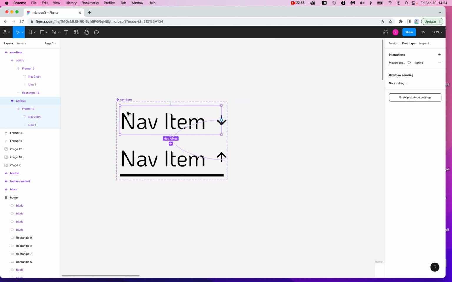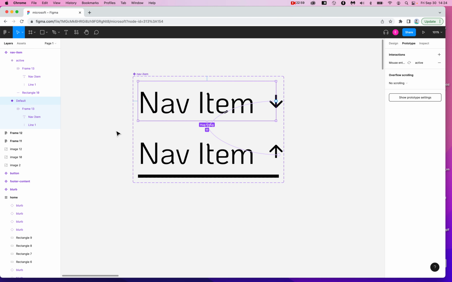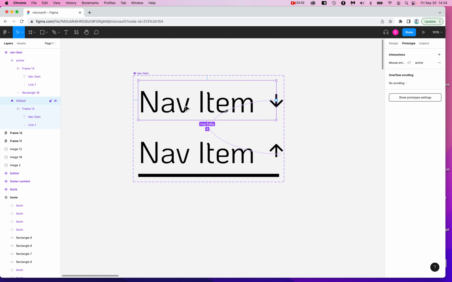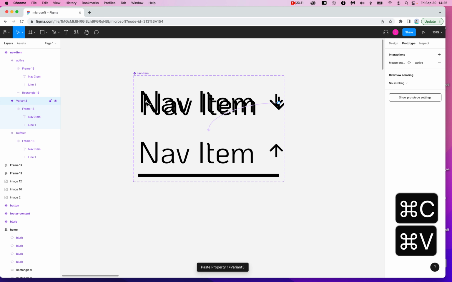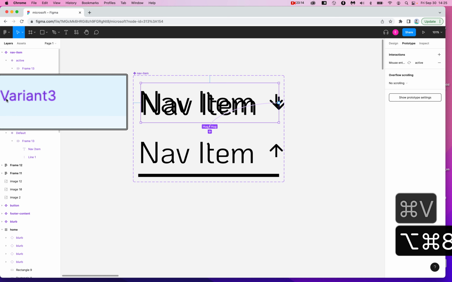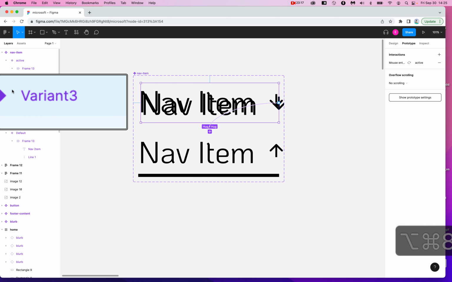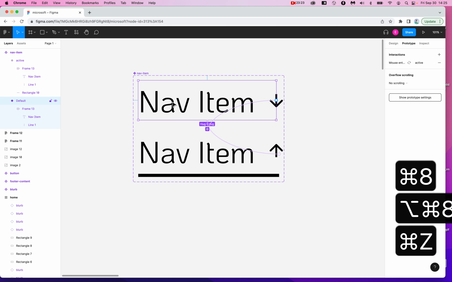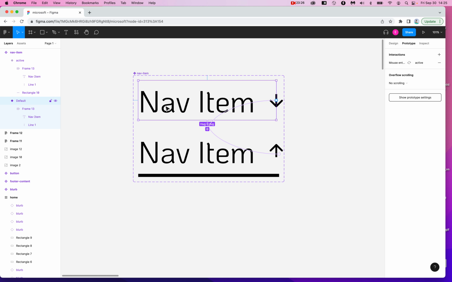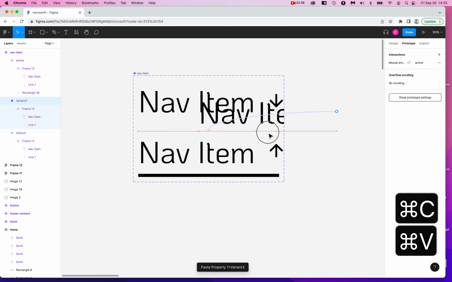Something that you should be aware of, if you try to use copy and paste right now, you might get some problems. This is what I want, right? I want to get this onto my website. If I copy and paste, look, I've actually created a whole new variant. I don't want a new variant, right? I want a copy of this component, actually this specific component variant. I don't want to make a new one. I want a copy of this variant. And when you select it this way and just press copy paste, that's what you end up doing.